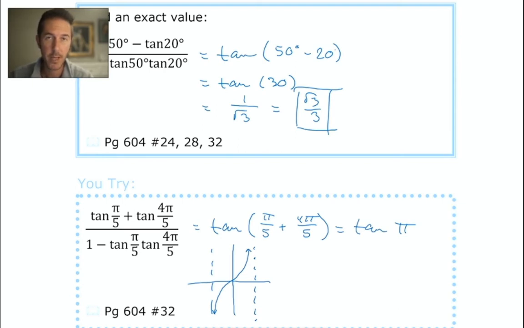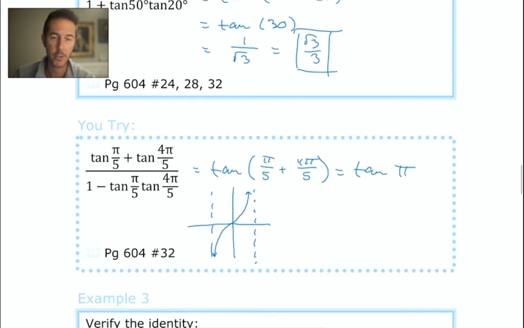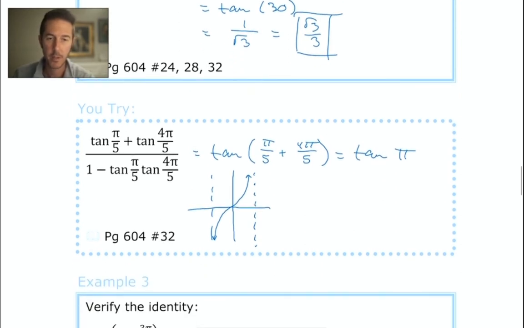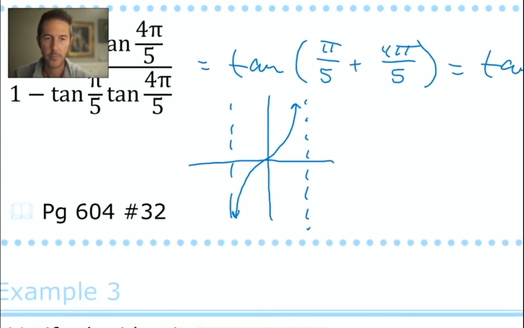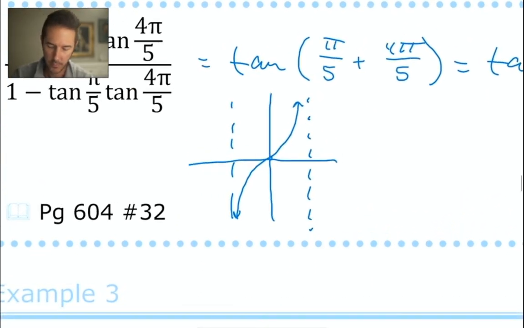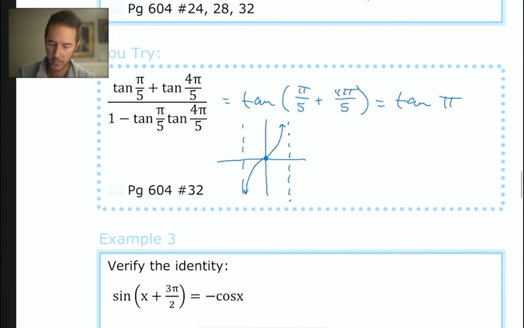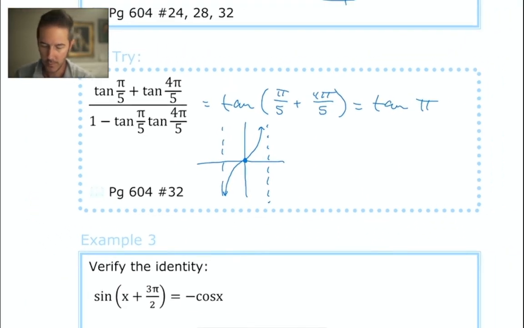If you know that it's pi, then the tangent of 0 should be equivalent to the tangent of pi. And if you know how to look at this diagram, at this graph, and determine that the tangent of 0 is equal to 0, therefore the tangent of pi is equal to 0, then you're in good shape. So the answer to this question is indeed 0.